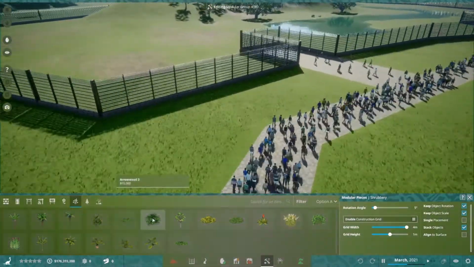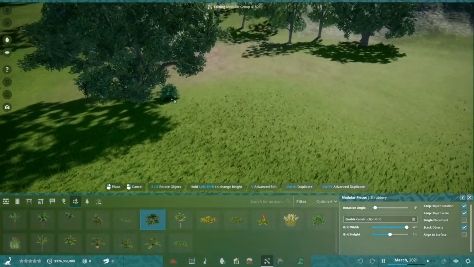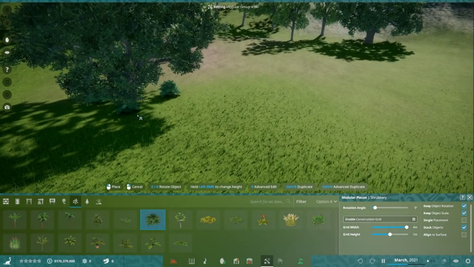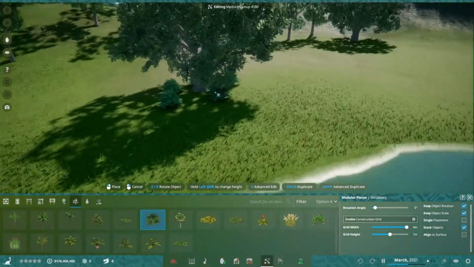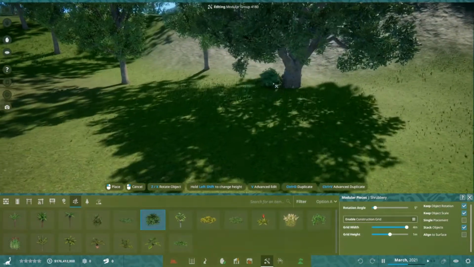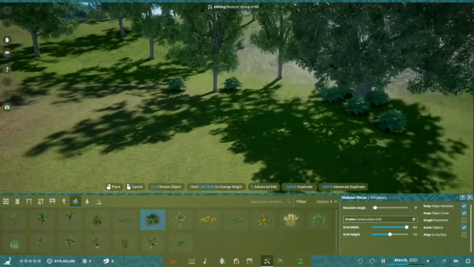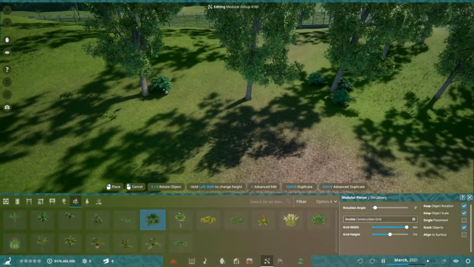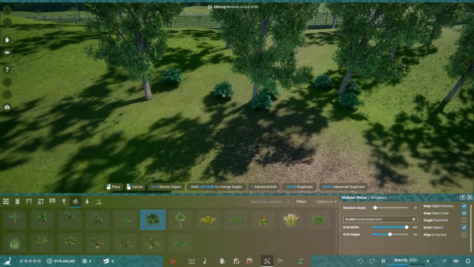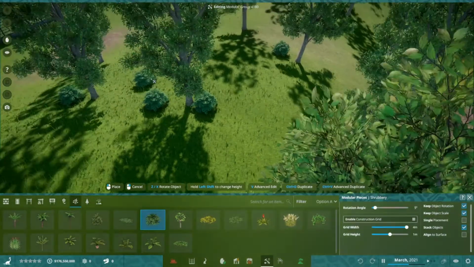So let's go ahead and grab some arrowwood bushes, and I really like to mainly stick my bushes underneath the trees. I think it looks a little bit realistic, but again, it does depend on what you're going for in your exhibits. So if you're looking for an open field, then you might want just a few bushes here and there. But generally, just dotting them around really does help the overall vibe of the forest that you're going for.